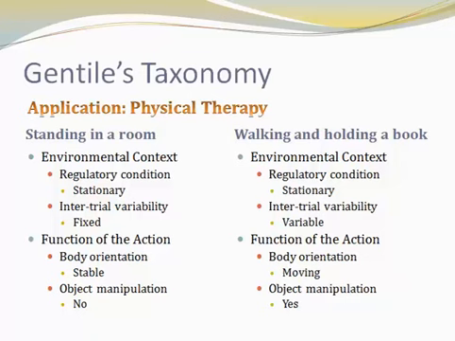Our environmental context, well, you're not moving and the floor is staying stationary, so in that case stationary is our regulatory condition. There's no intertrial variability, so that would be fixed, and body orientation is stable because there is no movement from one location to the next and there's no object being manipulated.